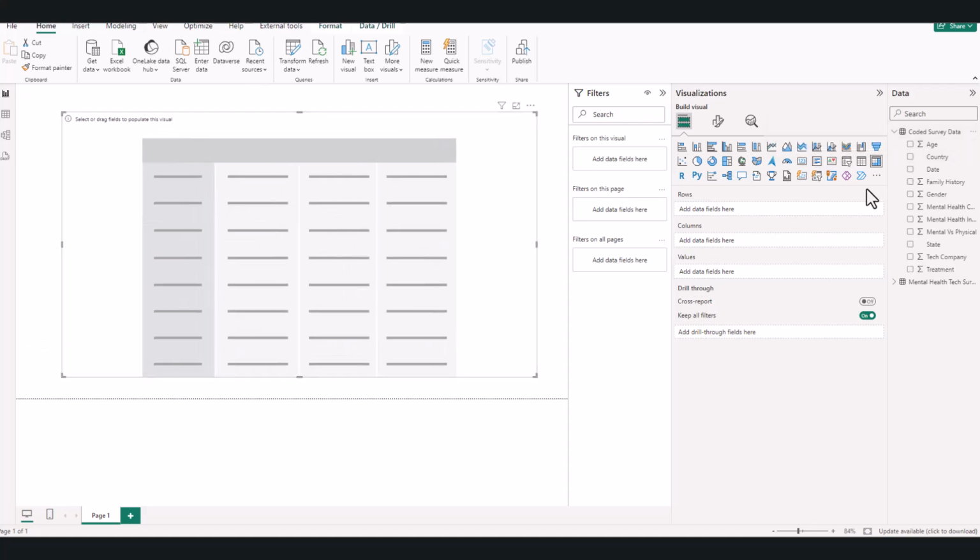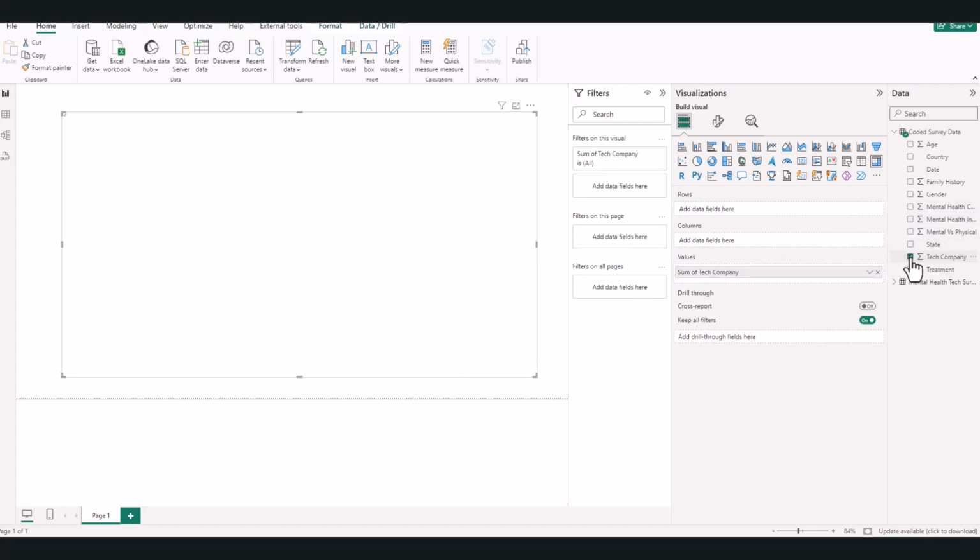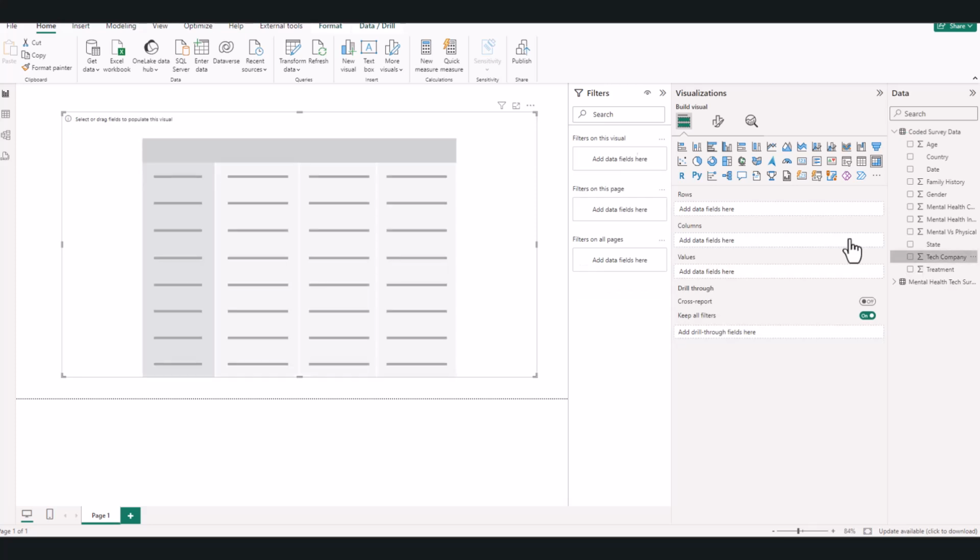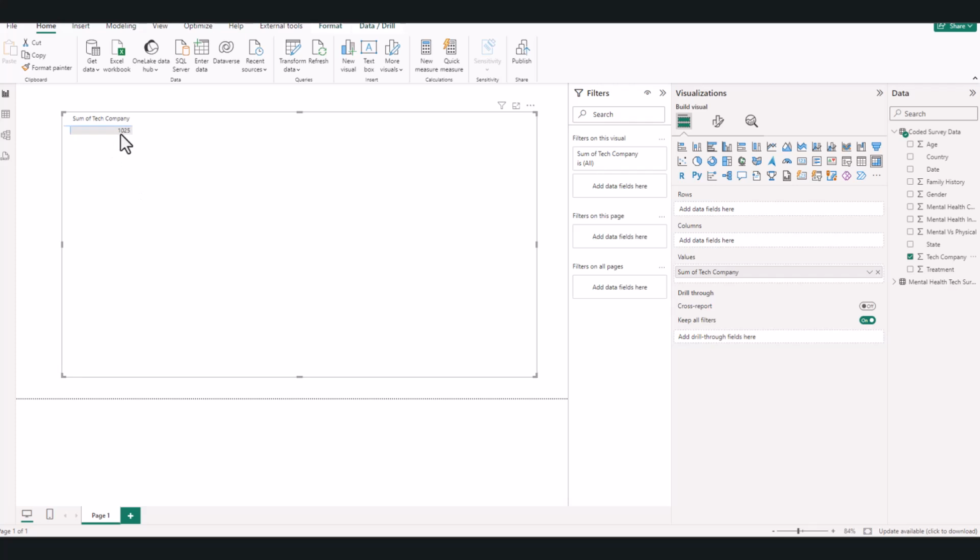I'll go to the coded survey. I want to bring in the tech company here because it's giving me 1025. It's not giving me their names. And that is also another thing. But let's go for something that you've not coded. So I think you've not coded for the states.